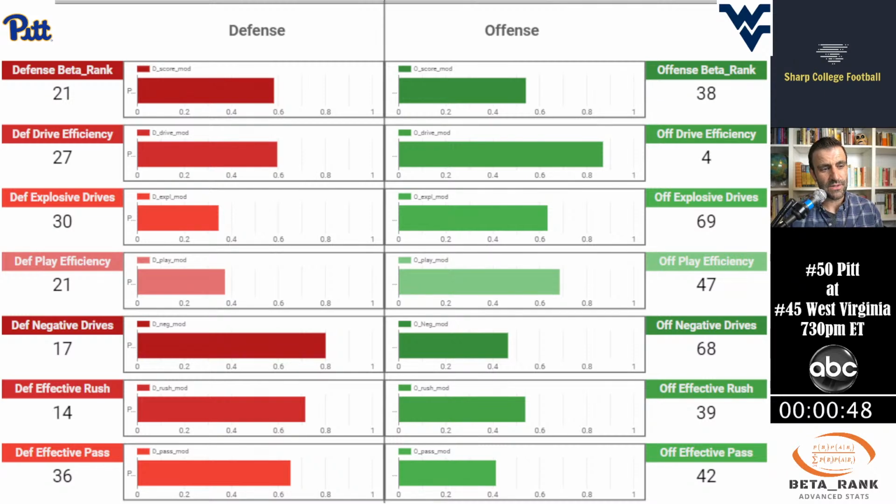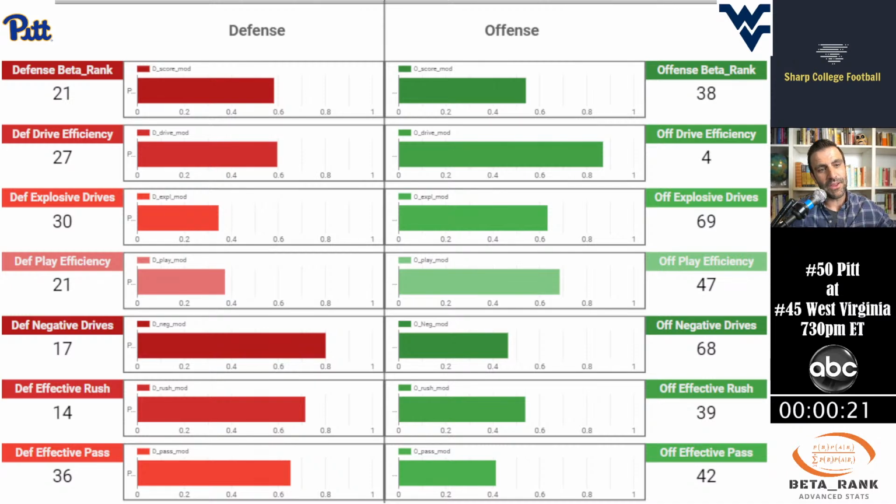They were a lot better against the run than they were against the pass. That's something to keep an eye on here. Garrett Green for West Virginia hasn't been lighting it up either. Actually, if you like offense, I would not tune into this game, but it should be fun-ish. Anyway, Garrett Green, 57.8 completion percentage, 8.9 per. I wouldn't tune into this if you want to see great quarterback play. Let's put it that way.